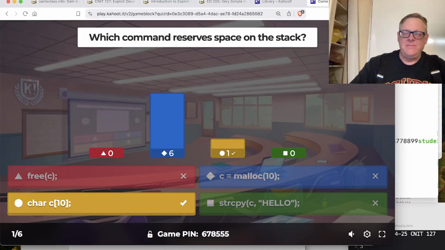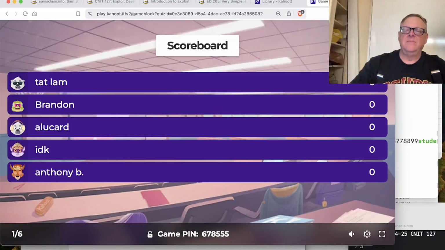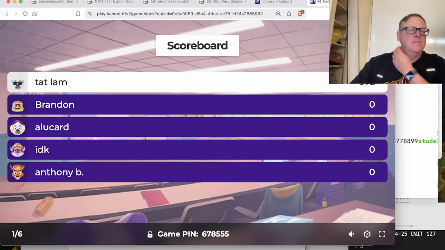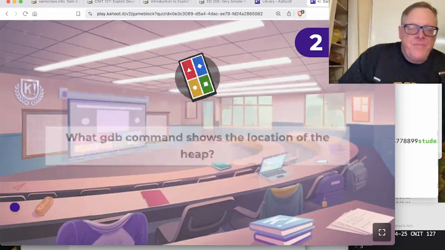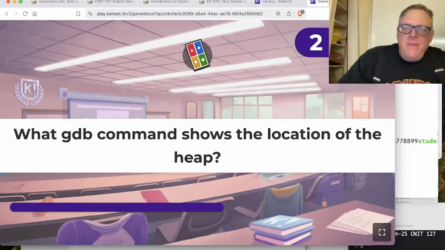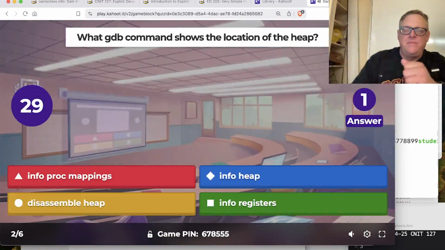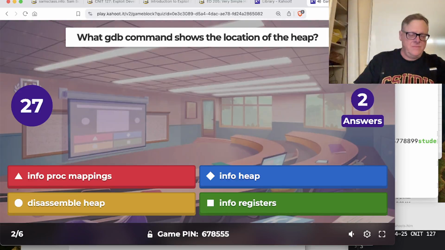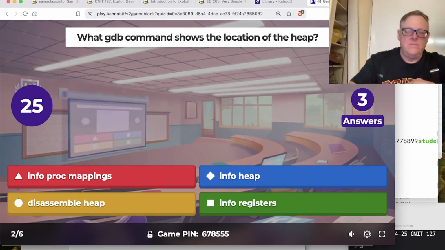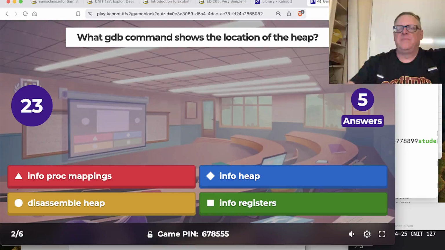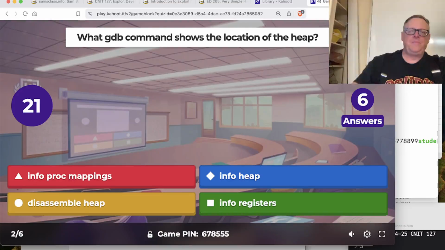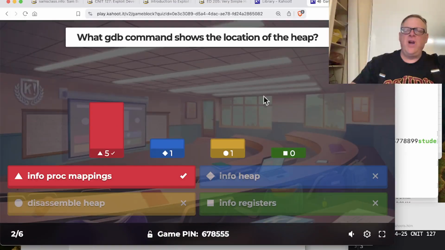All right. All right, so what GDB command will show the location of the heap? Yep, info proc mappings, that's it.